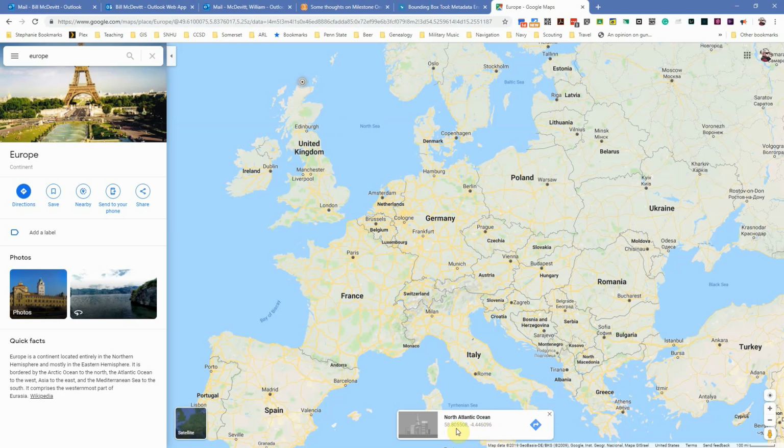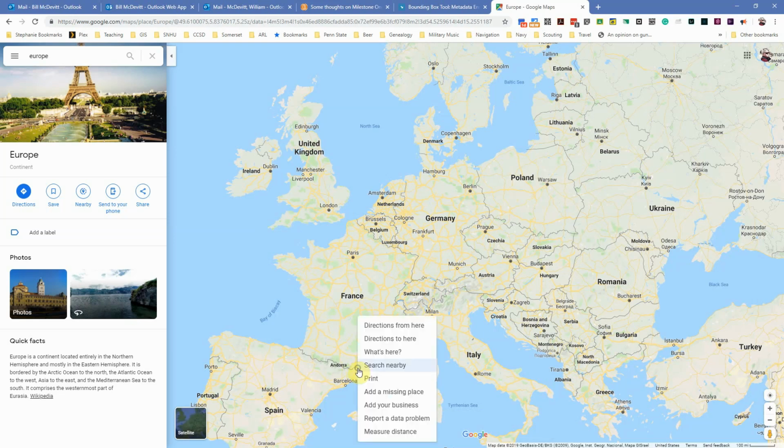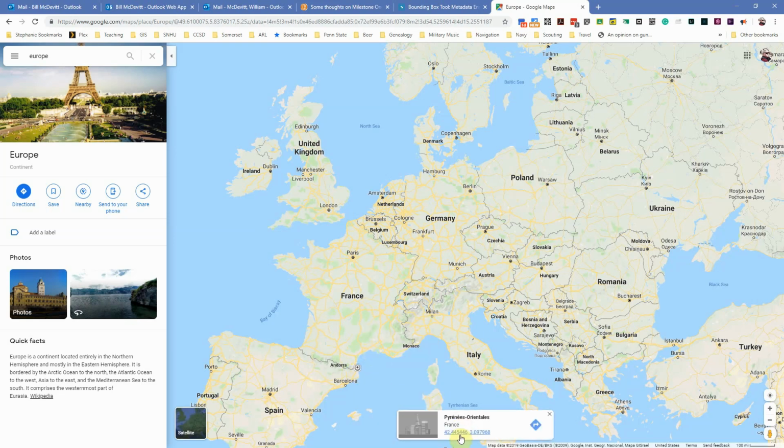Now, this is in degrees, decimal degrees. This is a good way you can do math on this. I don't care which way you do it, but as long as you have a degree and a remainder. So in this case, 58.8 degrees north is your most northerly point. So you can write that down, close that, and we remembered our most southerly point was down here at the Mediterranean border of France and Spain. So again, right-click, what's here, and the latitude is 42.44 degrees north.